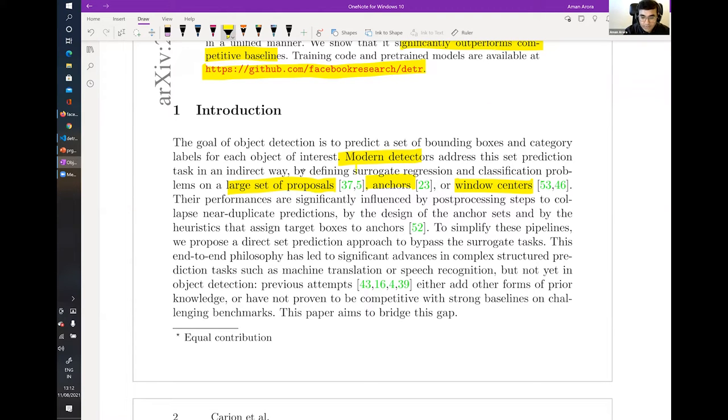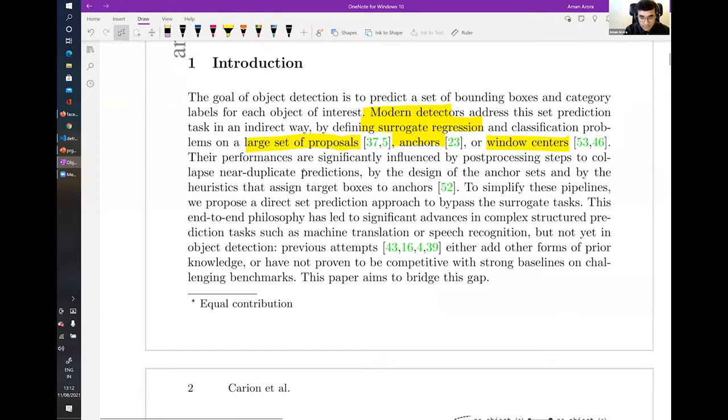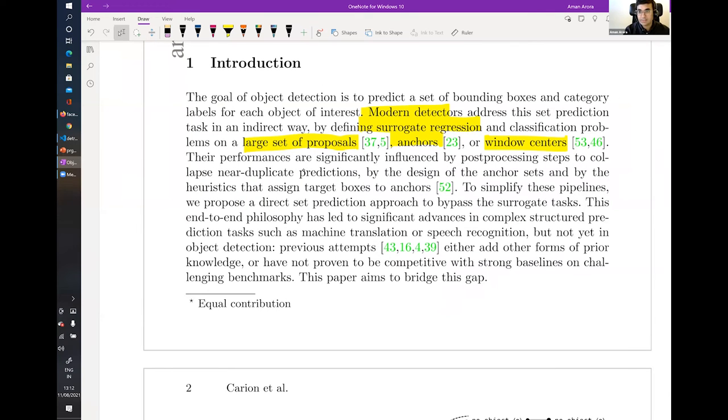And these were surrogate regression, pretty much, because you used to have a reference point. And then from that reference point, you would see, okay, this is my bounding box prediction. How good or bad is it? It's not like classification, where you have some predictions from the model and then you directly match them to the actual ground truth. So that's not how things used to be. But that's changing. Well, in 2021, that's changing quite rapidly. And a big part of that is thanks to the DETR paper.